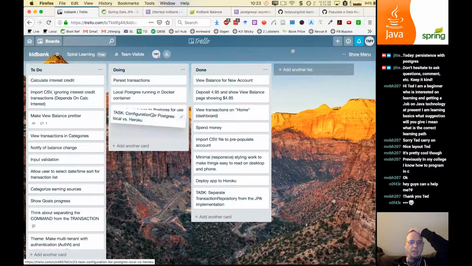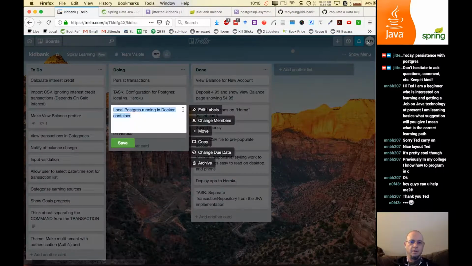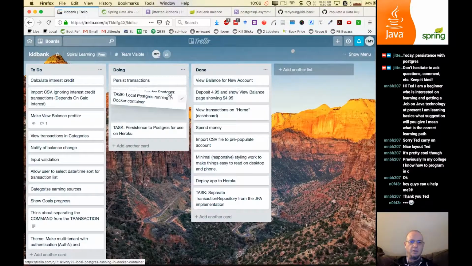Actually, before we do that, or together with it, we need to have configuration for Postgres when it's running locally versus Postgres when it's running in a container. This is actually a task. Let's make it such. And actually, we need to do this first. We need a good Docker image for Postgres.